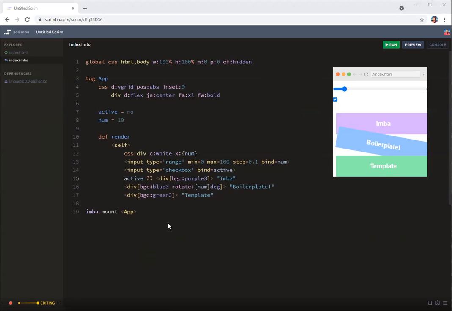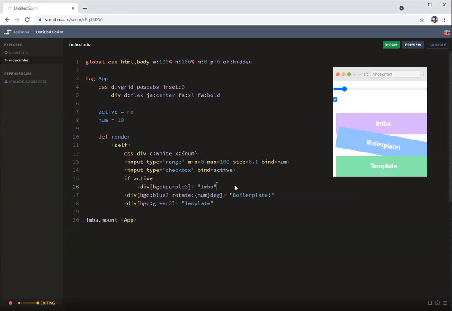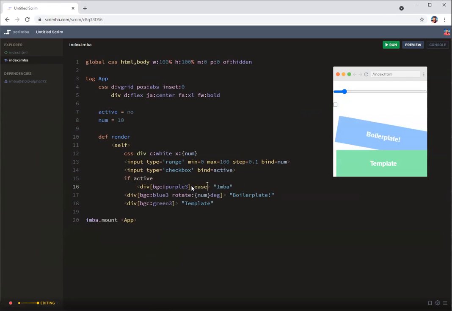Yeah. So these are three of the main improvements. It's the transitions. I could show that as well, I guess. I could show it really quickly. So if I do if active, this one here, it's going to show now when I click this. If I add an ease property, I can then do, let's say, O at off. That just says that the opacity will be 0 when the element is off, or when it's just not supposed to be inside of the DOM.